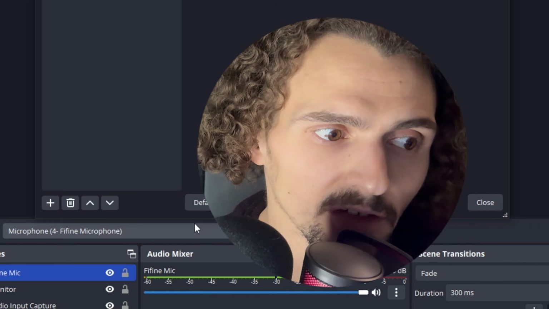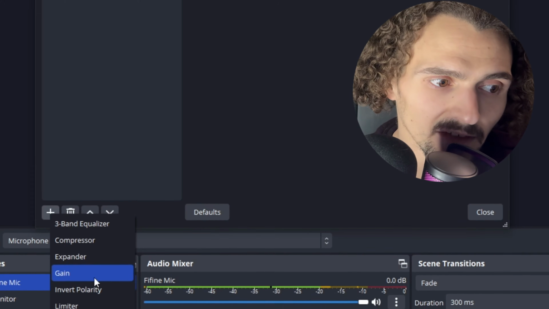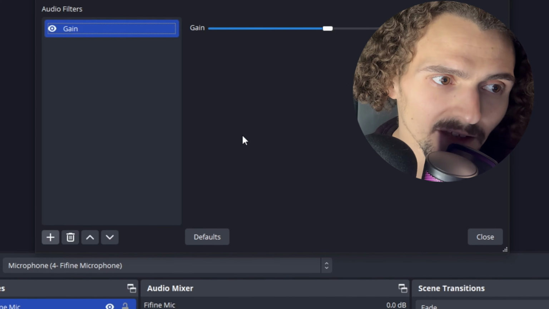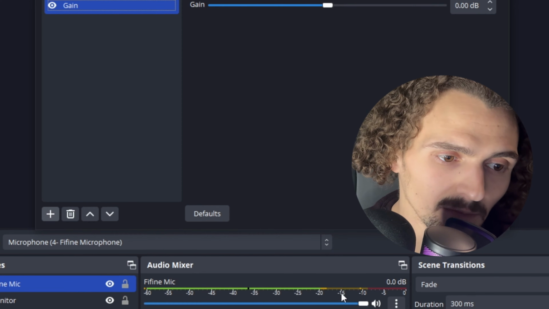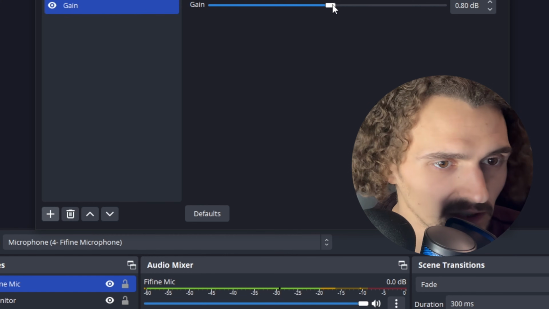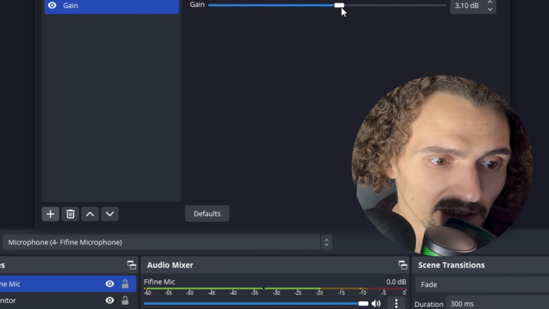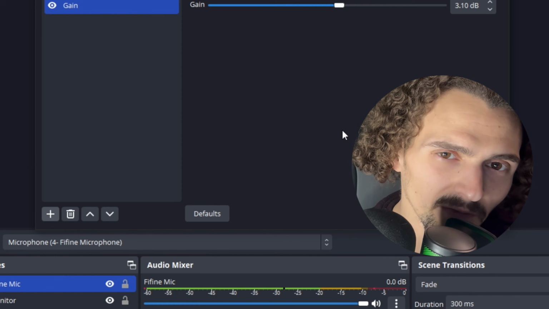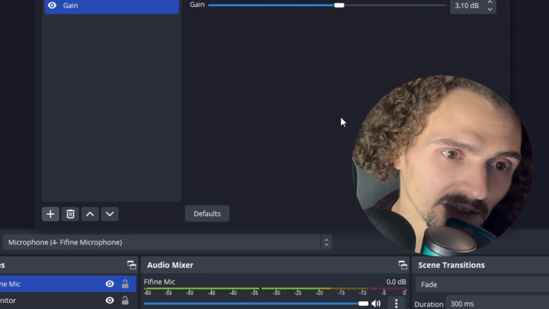So now that you can hear your voice, we're going to go ahead and add our first filter, which is a gain filter. You don't want to add too much gain anytime, but you do want to make sure that your voice is in the middle of the yellow. So if your voice isn't going to the yellow, or for some reason you can't adjust it down, you will have to bring it down and make sure it is in the yellow, right above the green. So it's a perfect sweet spot, and it's a really nice spot to be.